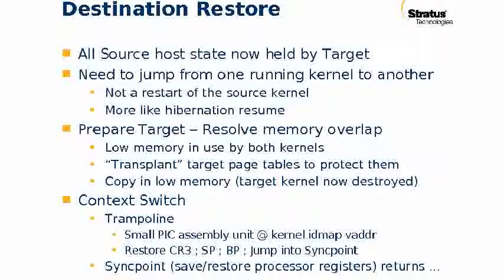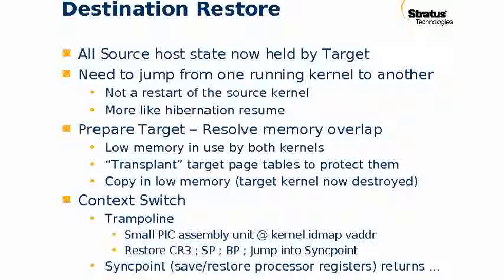once the source brings its migration NIC back up and pushes its final data through, all the state is now held by the target. And here we're faced with the task of we have to jump from one running kernel into another. This is not a restart of the source kernel. It's more like a hibernation resume. And in fact, if you look at the hibernation code that's in the kernel already, it does a sort of similar thing to this, where they boot a kernel, and then at some point it chops its own head off and jumps into another one. And this is kind of like that system.